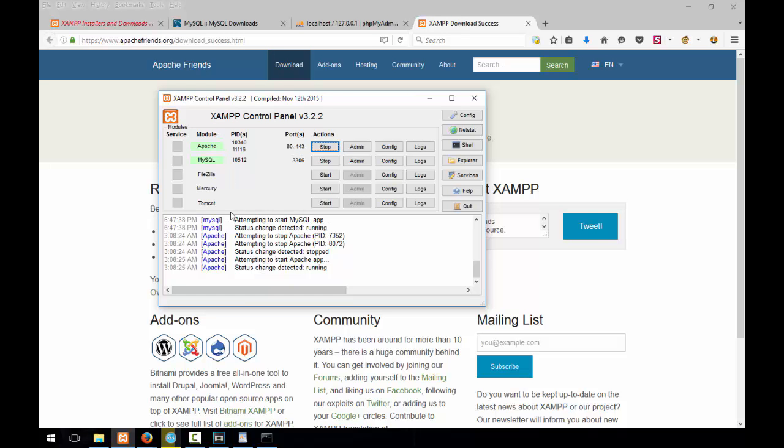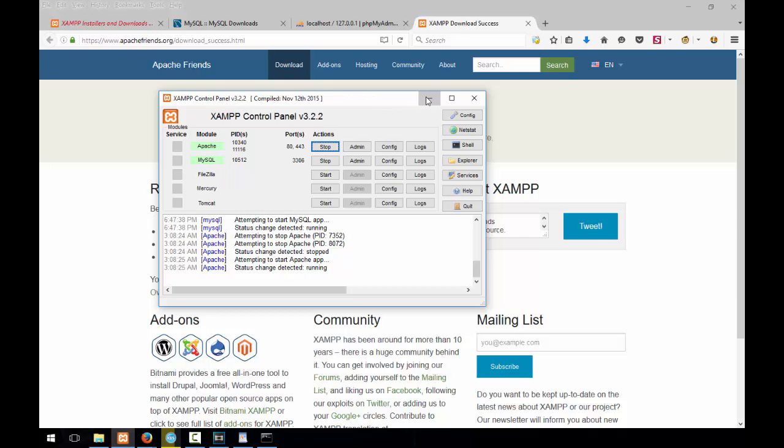For example, if you run VMware or VirtualBox, software for virtualization, you're gonna have a problem, so you have to close the hosting for the VMware first. But that's another thing. You can just ask in the comments if you have a problem, and you can see that everything is working fine. I have FileZilla for FTP, Mercury for mail, and Tomcat for Java development. But in my case, I just need Apache and MySQL.